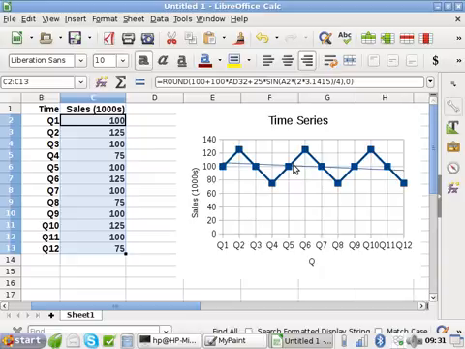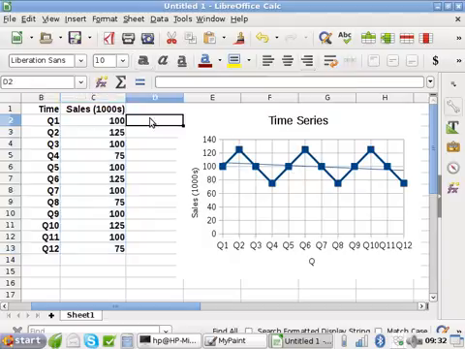So what's the period here? 4 or 5? 4, yeah. That's it. So we start here. 1, 2, 3, 4, and we don't count this one because we're back at the start. So here, 1, 2, 3, 4, and not this one. So it's 4. Okay, so let's calculate the moving average.